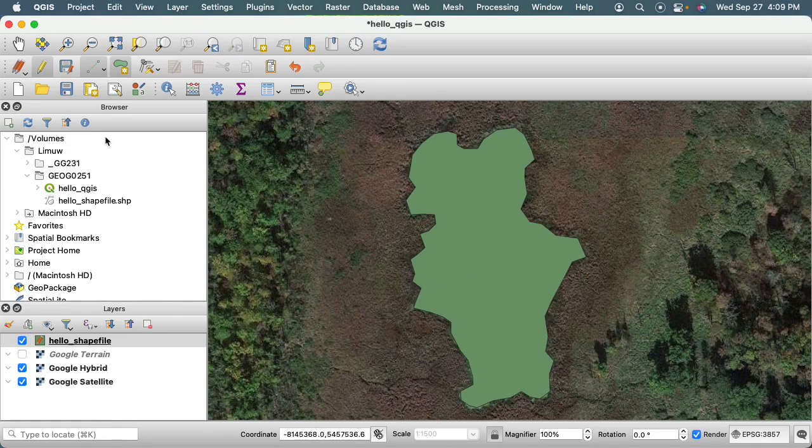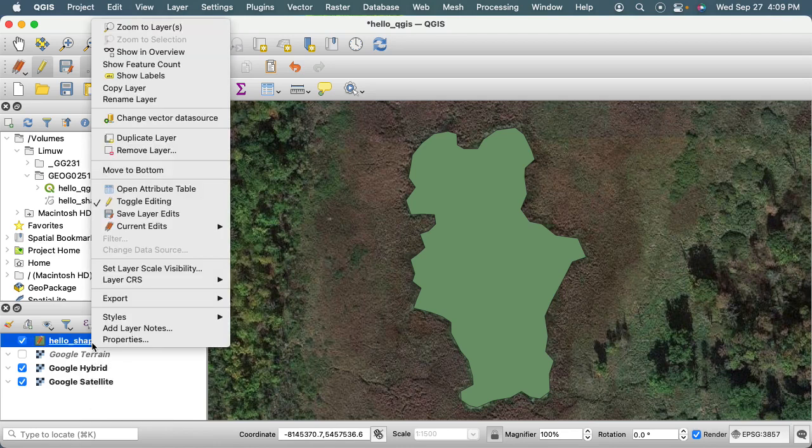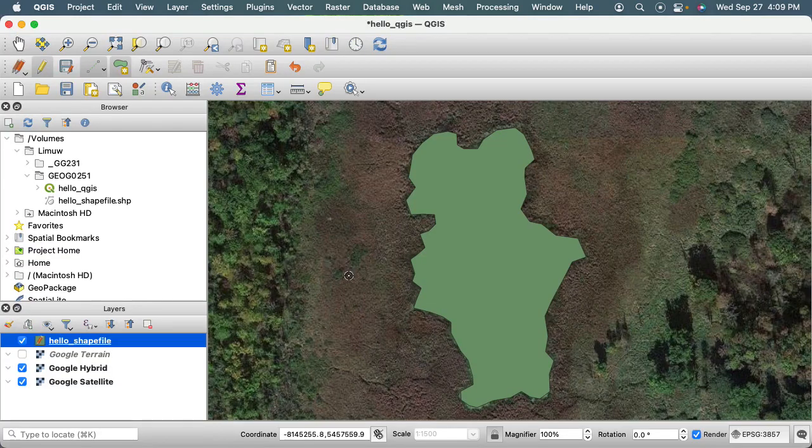All right. So if you completely messed up, you can start it over, but it doesn't have to be perfect. But the idea here is that if I right click on this and go to open attribute table, you should see that I now have my first row in the table started because I've got my ID 1. It's not going to tell me anything about the geometry, but this ID 1 is basically linked to this polygon.